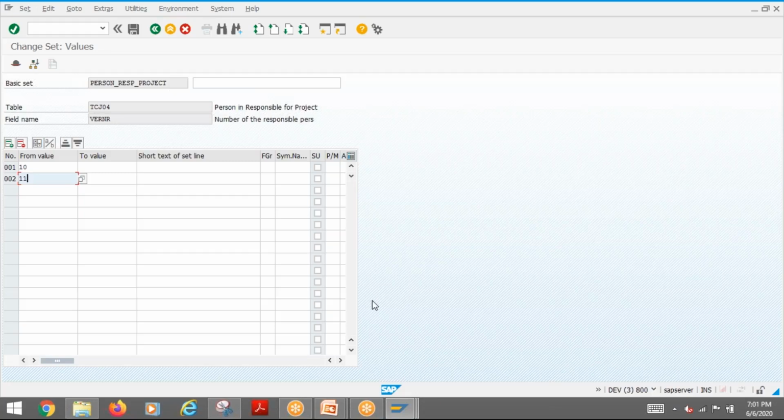Abdul, set table, sorry to interrupt. In what scenario can we use the set or a Z table for this kind of thing? If you have multiple validations, multiple fields required, then you go for a Z table. If it is a single value, then don't go for it. You can easily achieve this.